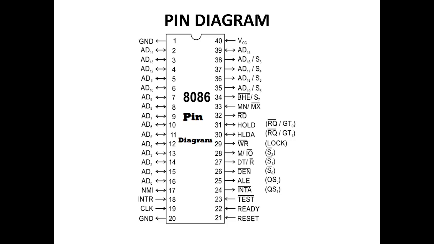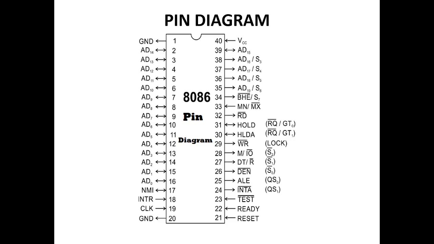Next, Q status. We are using two status signals, QS0 and QS1. The Q status is valid during the clock cycle after which the Q operation is performed. If both QS0 and QS1 are low, it means there is no operation. If QS0 is high and QS1 is low, it means first byte of the opcode from the Q. If QS0 is low and QS1 is high, it means empty the Q. If both are high, it means subsequent byte from the Q.